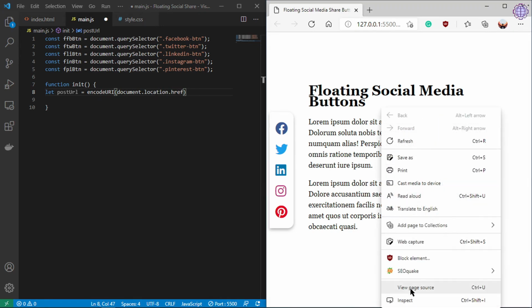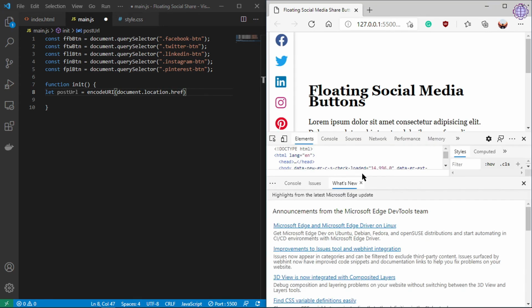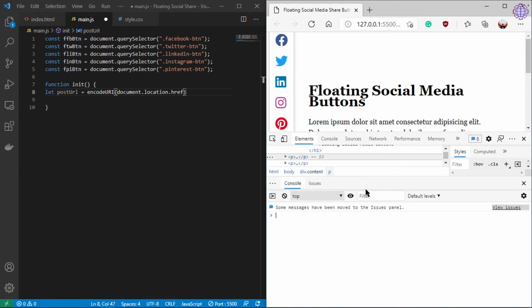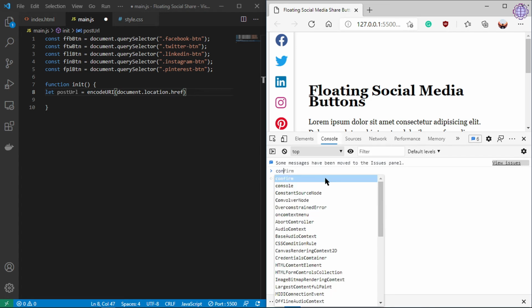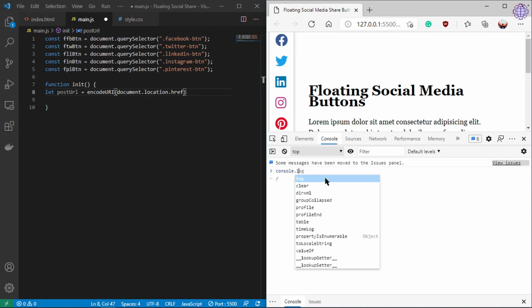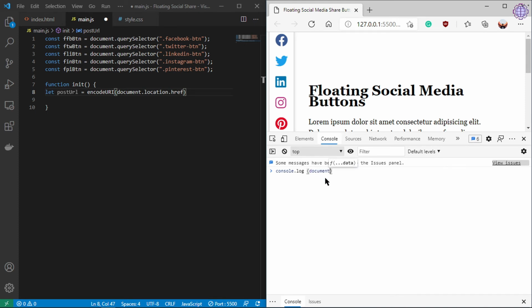Or you can also inspect through the developer console menu in your browser. What you need to do is enter console.log document.location.href.